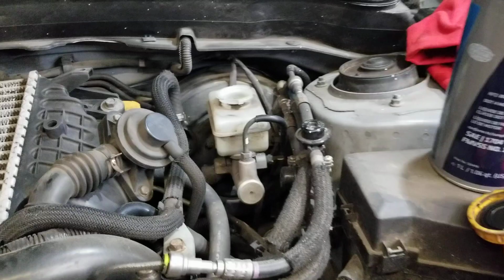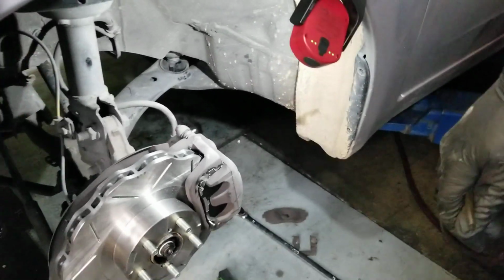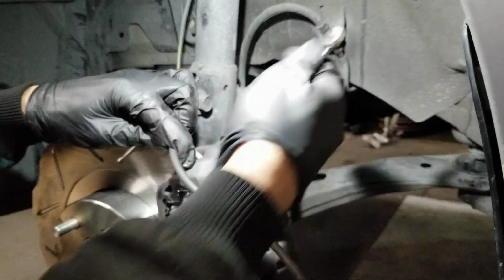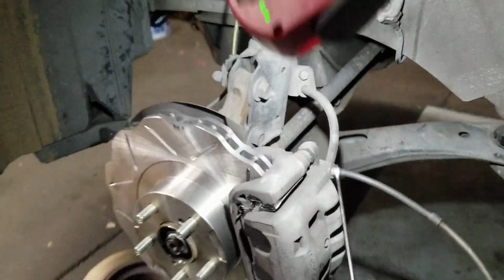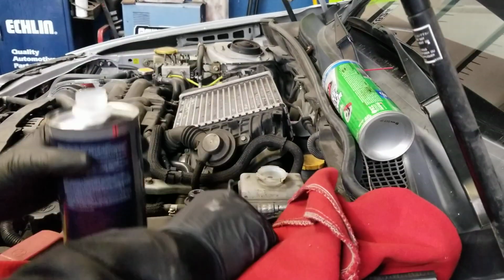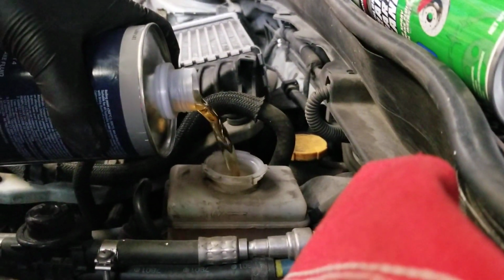Now we're going to go down here and, where's that thing at? Oh. All right, so I put a vacuum hose on here, and I'm going to crack this bleeder open and attach it to the bleeder. I'm gonna twist it open, and I'm gonna pour some of this DOT 4 in there. Ooh-wee. All right, so you gotta watch it. If that goes dry, we're kind of hosed.